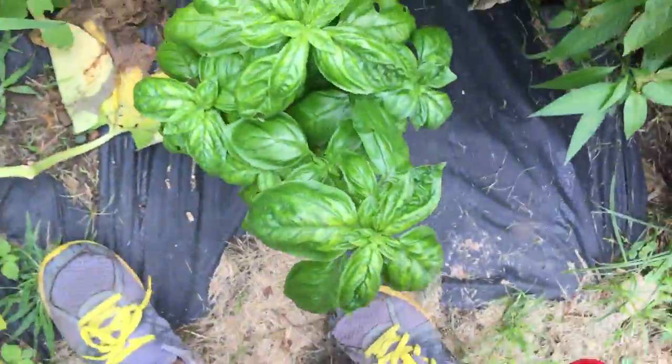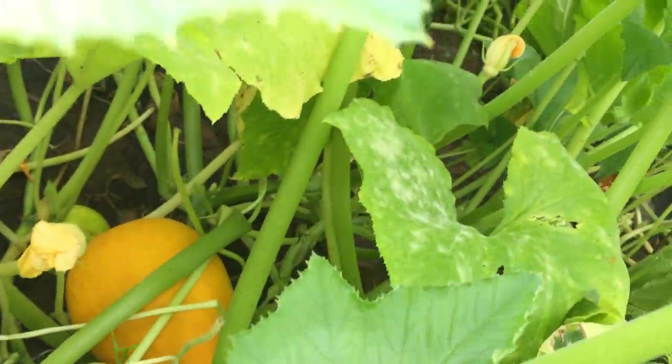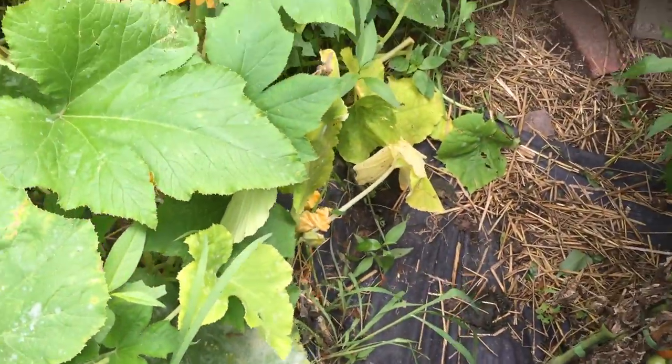Wow, there's a lot growing here. Everything's doing good here, basil's getting bigger again, I'll be picking that again. I might be able to see some more — oh, there's a big one right there. Looking good. I think everything's getting bigger; there's a smaller one right next to it. So many, I can't keep track of them.